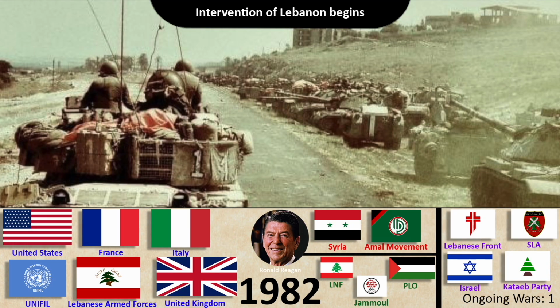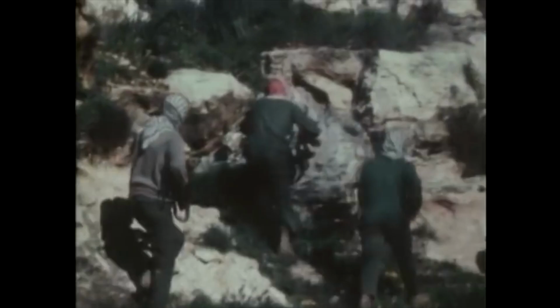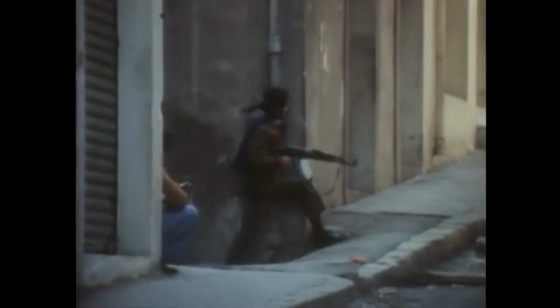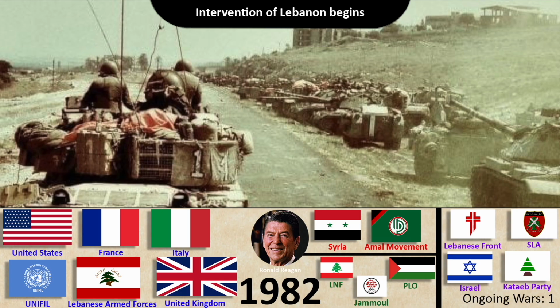Several years later, in 1982, the intervention of Lebanon would begin. And if y'all remember, the origins were between the Sunni Muslims, Shiite Muslims, and the Christians. And there would be fighting between Maronite Christians and Palestinian forces. And Pan-Arabist and Muslim Lebanese groups would eventually ally with the Palestinians. And over the course of fighting, a whole bunch of different alliances would form, and foreign powers, including Israel and Syria, would become involved in the war and fight alongside different factions.